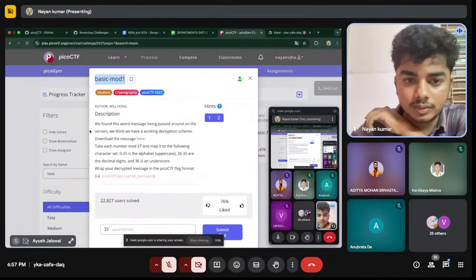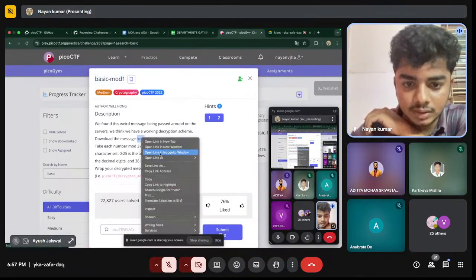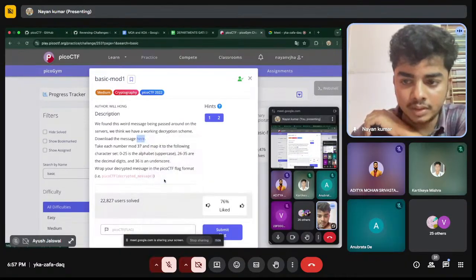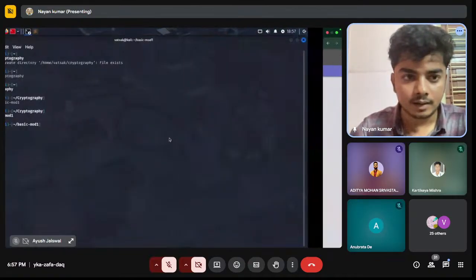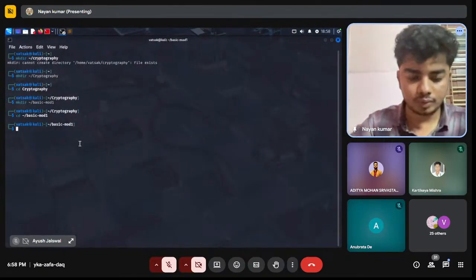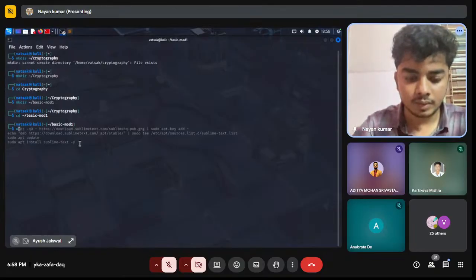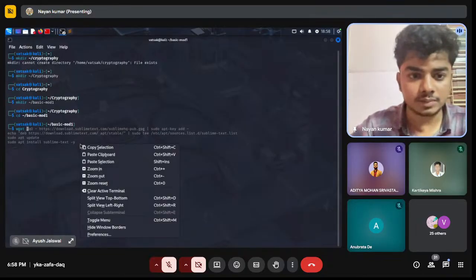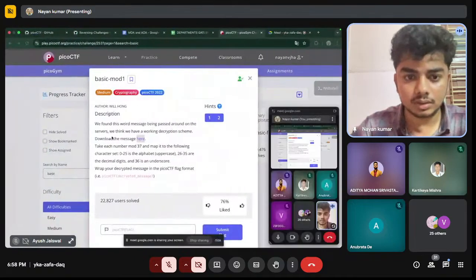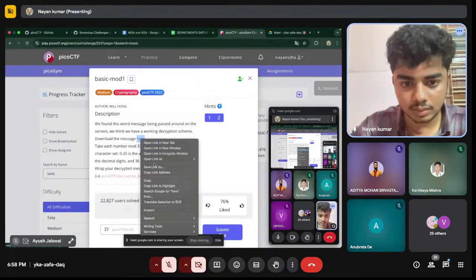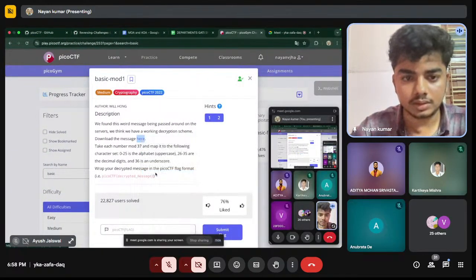So first we will copy this link so that we can open this file in our terminal. Now to download this link, we'll use a command named wget, and we'll just paste the link that we copied.